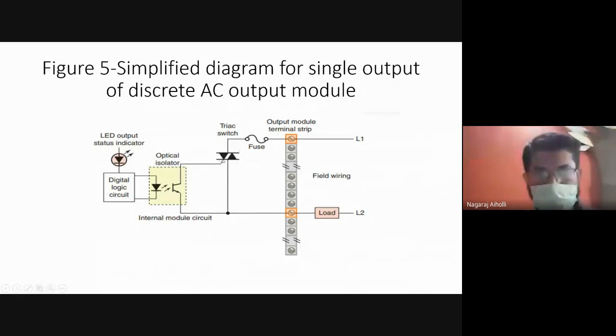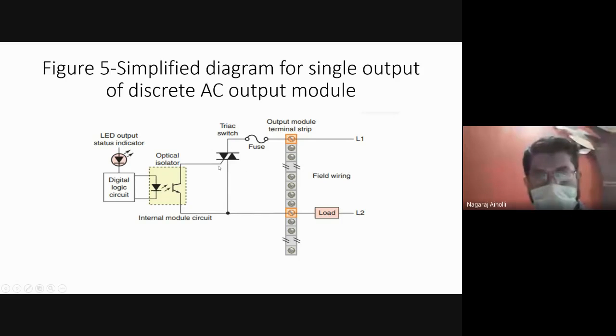This signal that we are applying here is called a gate signal. That means when a particular value of this gate signal is reached, this Triac switch starts to operate. Only when the signal coming from the transistor is at a suitable level and is applied to the gate does the switch start to operate. Now this Triac switch is a bidirectional switch. It operates in either direction, based on the signal that is applied to the gate terminal.